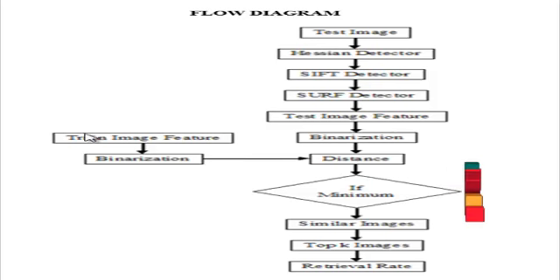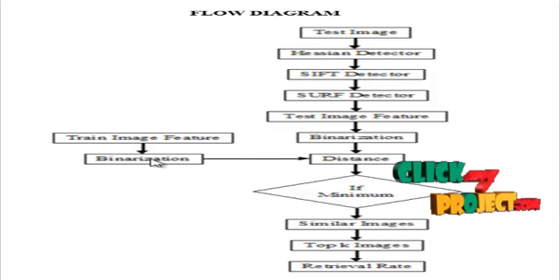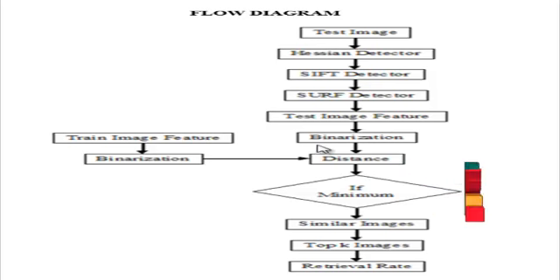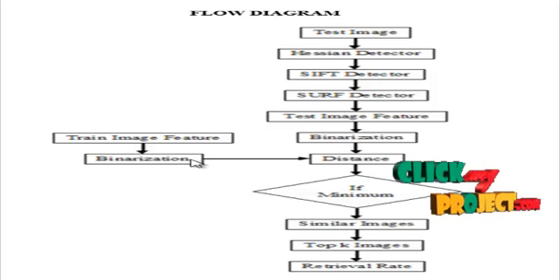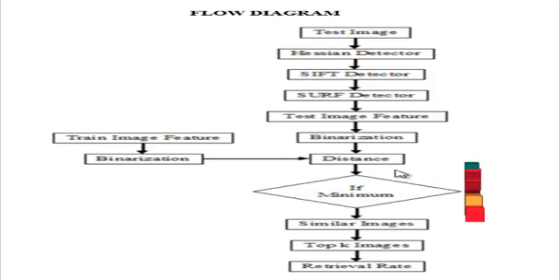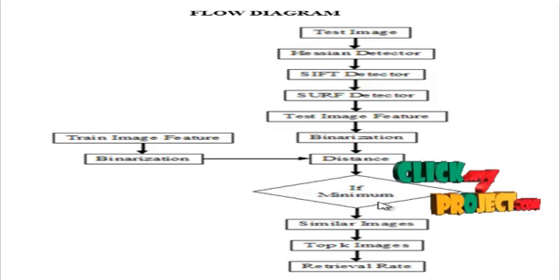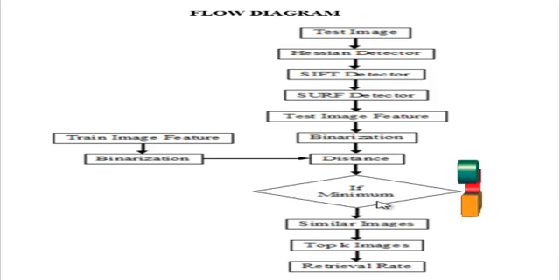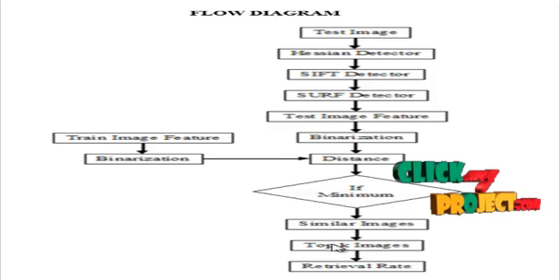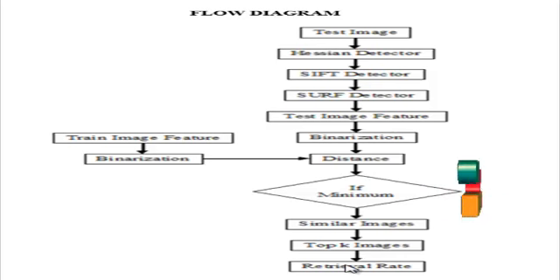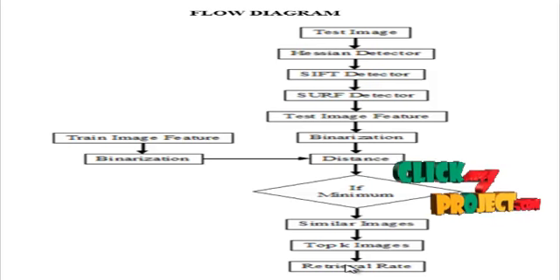For the training images the features are extracted and they are binarized. This binarization process is to protect the features, and similarly the test image features are also binarized. After that the binarized features are converted to decimals, and then the distances are calculated. The minimum distances are analyzed, and similar images are obtained from the databases. Hence we extract the top k images from the overall dataset. Finally, the retrieval rate is measured in terms of the accuracy, precision and recall of the overall process.